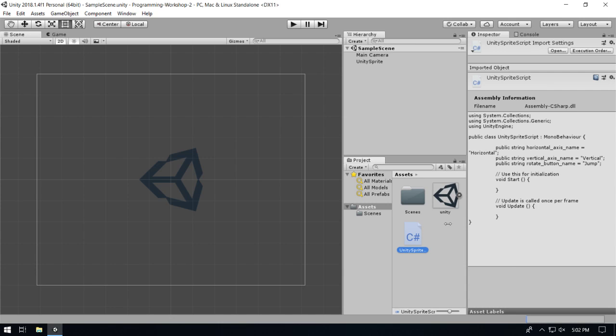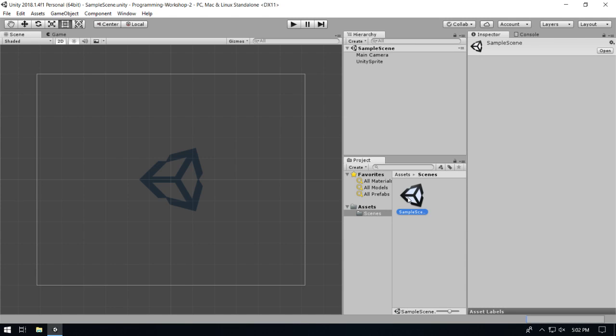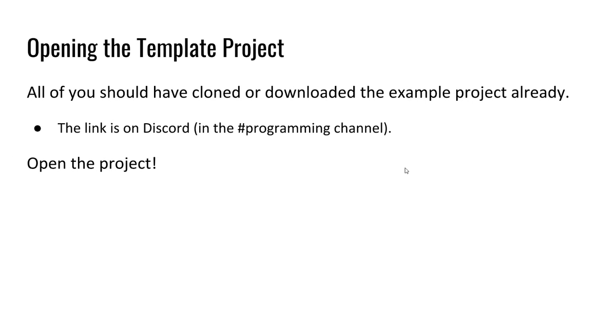If it doesn't look like this, you may need to go into scenes and open sample scene. But it should kind of look like this. Is anyone having any issues doing that? Yes? No? Okay. I'll wait a little bit for everyone to get that open.